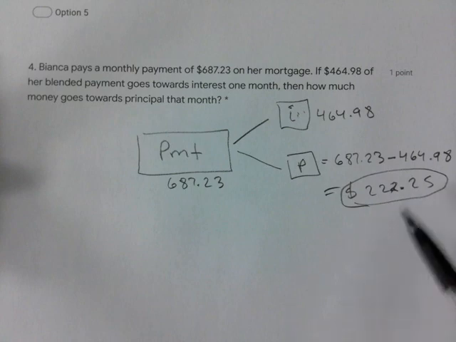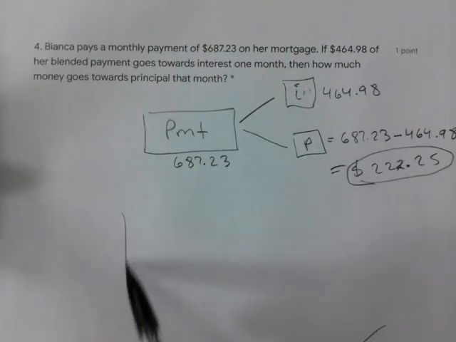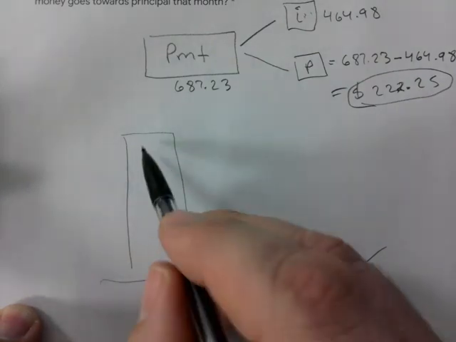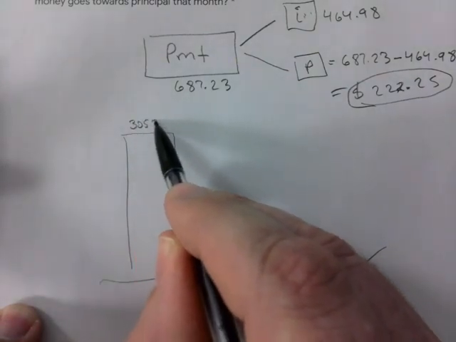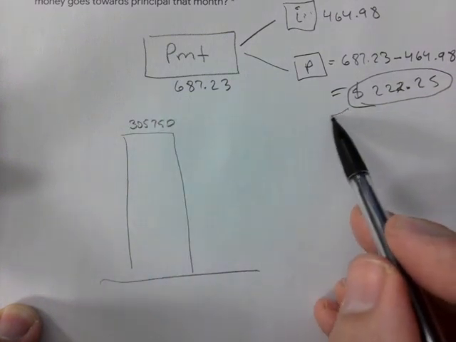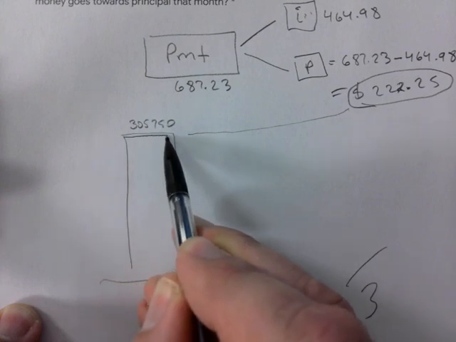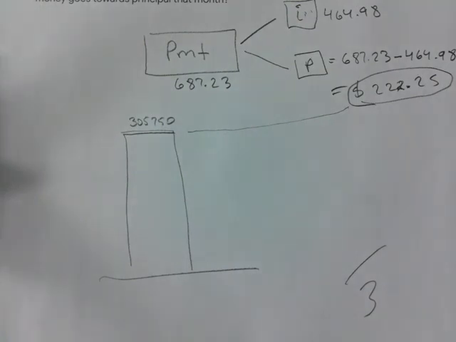Where does this money go to? What does this do? If you look at your big bar here, the big bar that you owe the bank, $305,750, the very first payment is just going to knock that off just a little bit. It's going to break it down just a little bit. And the next month, a little bit more, and then a little bit more. So it's like a little pebble towards a brick wall at the beginning. But over time, you're going to pay faster. So there's that. Okay, so 6 marks.